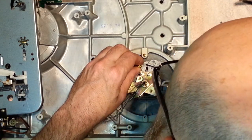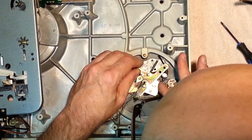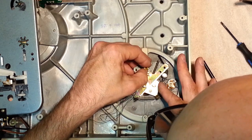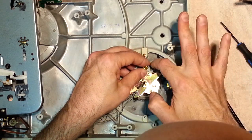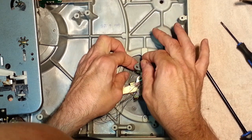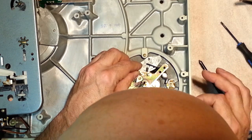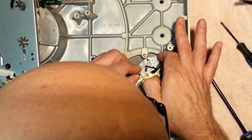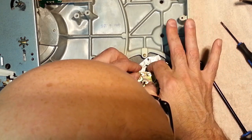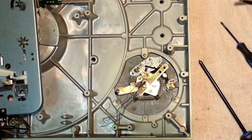Do we need to remove that? Maybe. Oh, that'll help. That's your anti-skate spring there. Something doesn't want to come out here. We might need to remove the anti-skate spring. I can't get this released. Okay, next. You'll have to release the anti-skate spring.